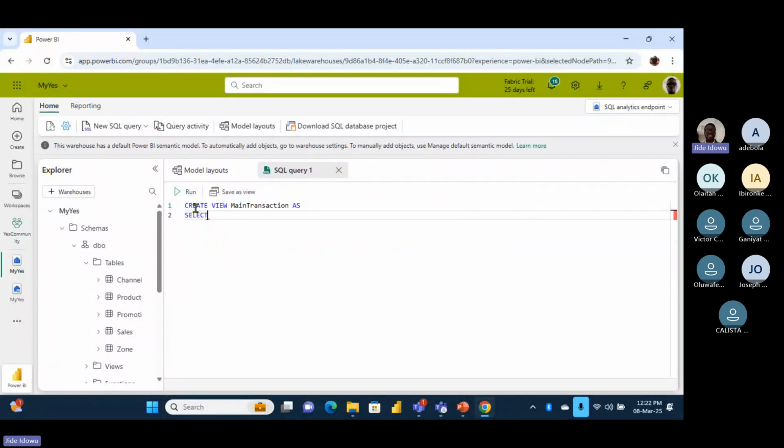Select what? Okay, let's say, should I write one line? Okay, so I select S dot. I want to use this for sales. S dot, what do I need from this guy? Let's say S dot order ID. Anyways, if there's an error, we'll rectify it.